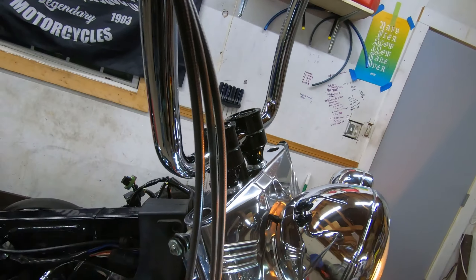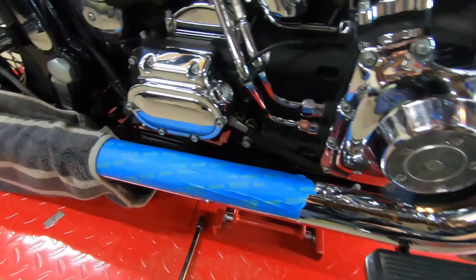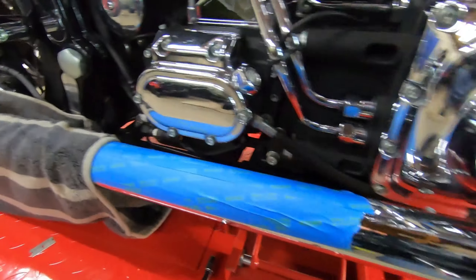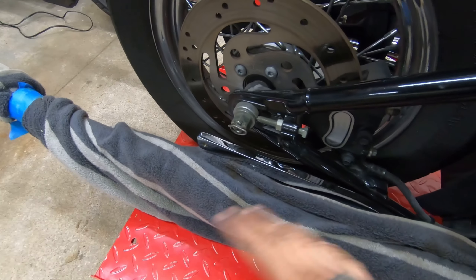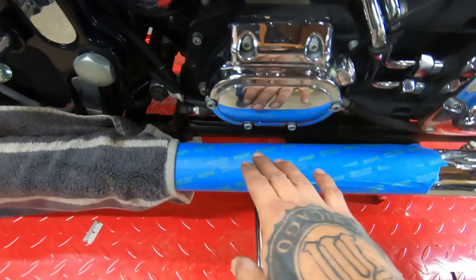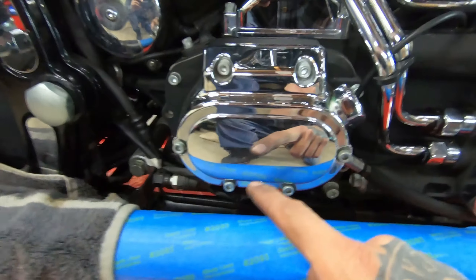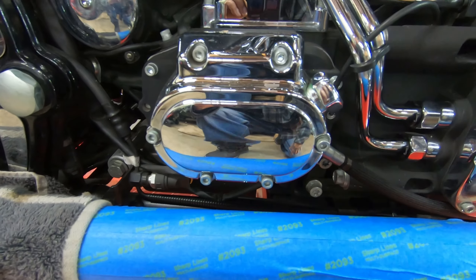Throttle cables and the beginning of the brake cable are routed. I had to loosen the front head pipe and take it off the bracket so it gets loose. I dropped good money on this exhaust, so I wrapped it in towels and put painters tape on it. The pipe was actually too high, blocking the bottom two bolts I need to remove to get the little cover off.